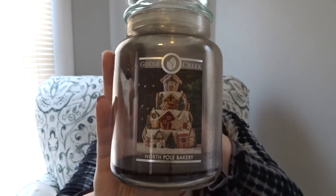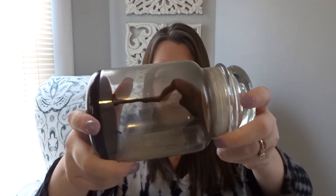So two more candles to show you guys. This one is North Pole Bakery from Goose Creek. I wanted to try to use up a lot of my winter Christmas scents from Goose Creek. The label is really pretty. This was one I ended up burning in my dining room — lots of oils, as you can see. I've had some Goose Creek candles that are hit or miss, but with these Christmas ones, not one of them was a dud. They really stepped it up. North Pole Bakery definitely smells very heavy on vanilla extract, almost like vanilla sugar cookie dough. Did it smell like that when burning? I wasn't overly in love with it burning, and I probably wouldn't repurchase this one next year.